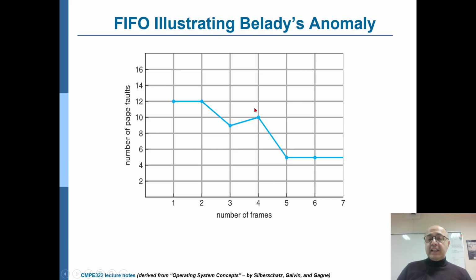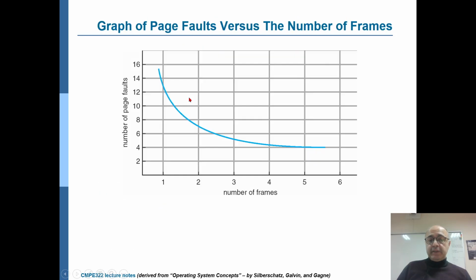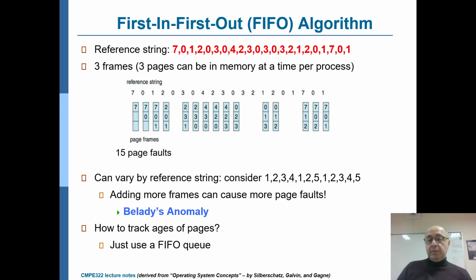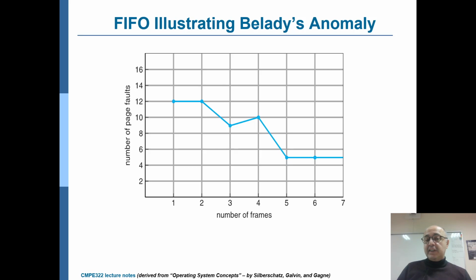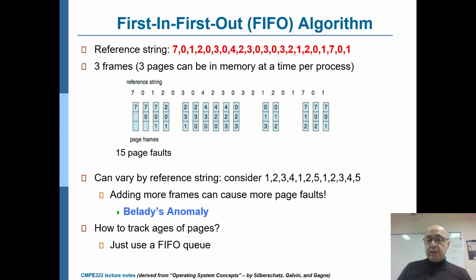Belady's anomaly is, as I said, yes, as the number of frames increases, we would expect a graph like this, but unfortunately we see a graph like this. Sometimes it doesn't change, but more important, if you go from 3 frames to 4 frames, it's very interesting that the number of page faults is actually increasing. And this is just because of the FIFO order and the corresponding reference string.